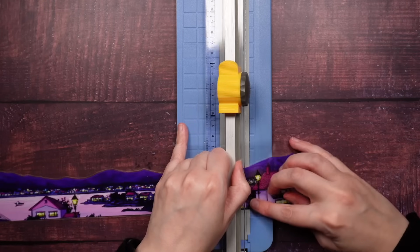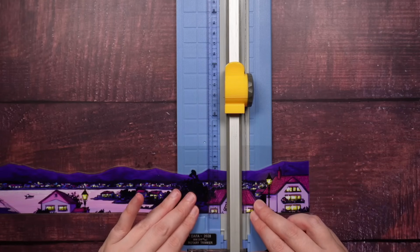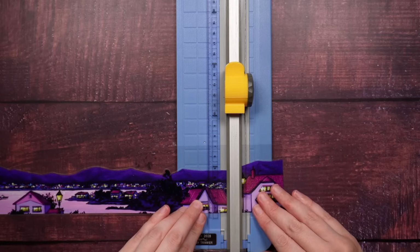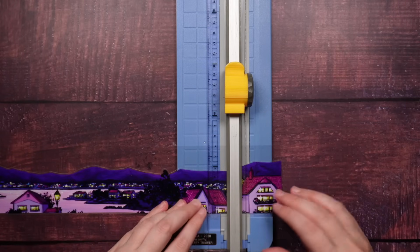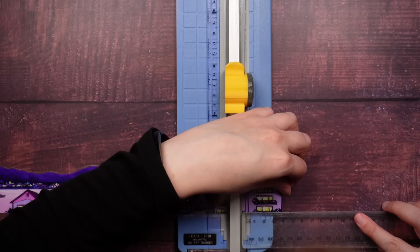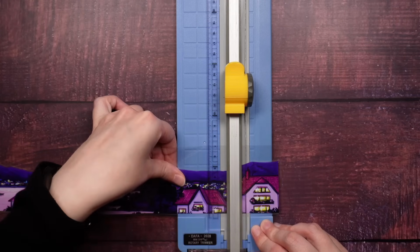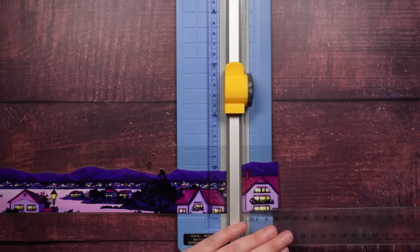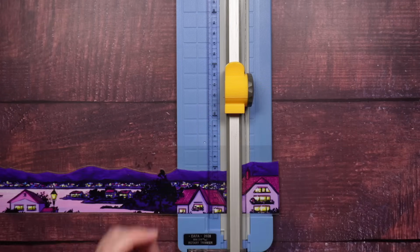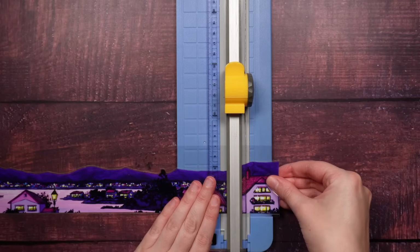To do this, I just used a paper trimmer, which does also work for PET tape. I wouldn't necessarily recommend putting unbacked PET tape through it, that would probably be a little bit messy, but because these tapes also have a PET backing, and they're not super thick, I just put them through the trimmer. Yes, it's probably not so great for the blade, but the blade's probably due replacing anyways because I've never replaced it, and I've had this little trimmer for many moons.